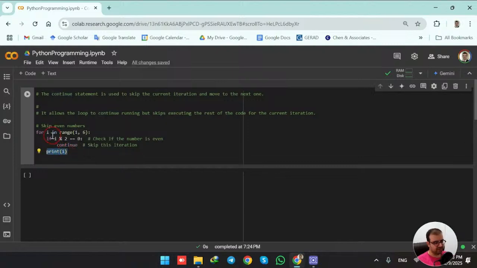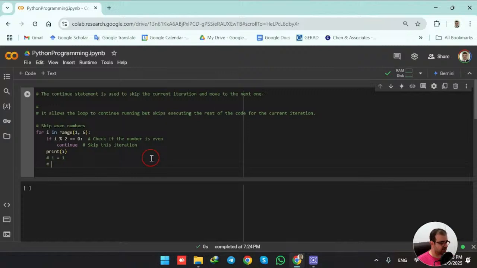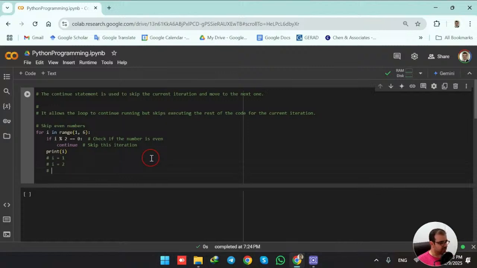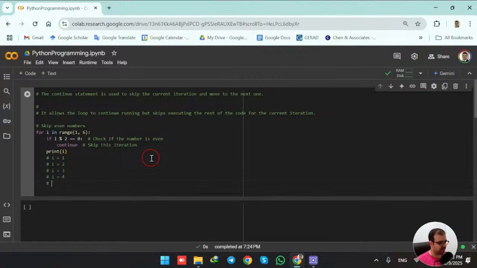Otherwise, if this condition is not passed, we're going to print i. So let me type this down: i equals 1, i equals 2, i equals 3, i equals 4, and i equals 5. Okay, so these are the values that i is going to iterate over. So for the first time, when i equals 1, it basically mentions, sorry, let me put this.